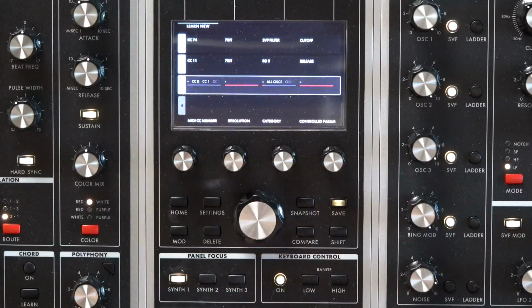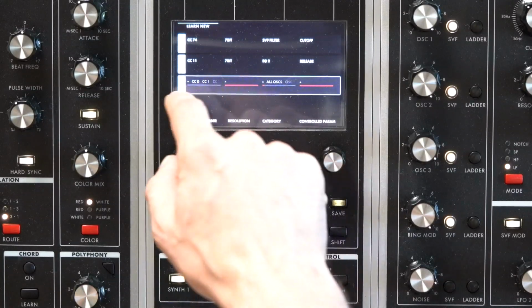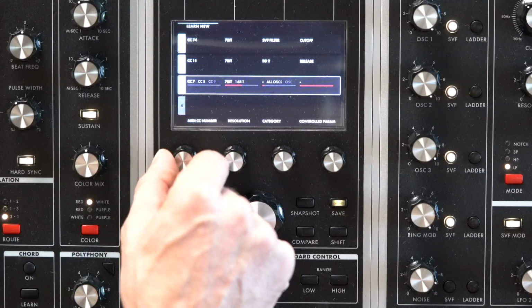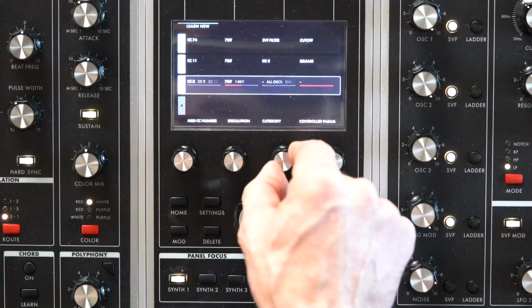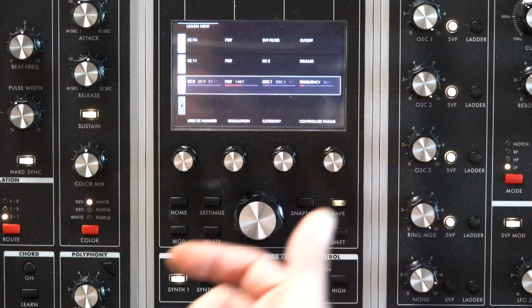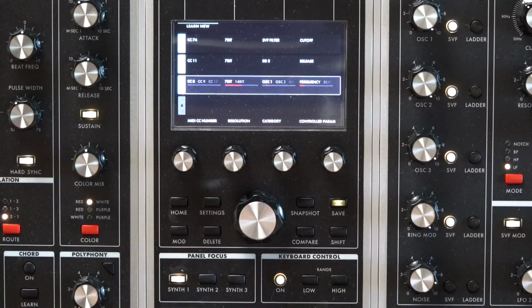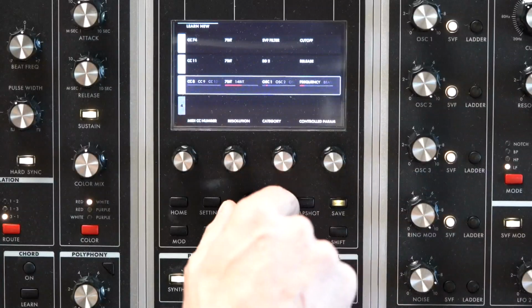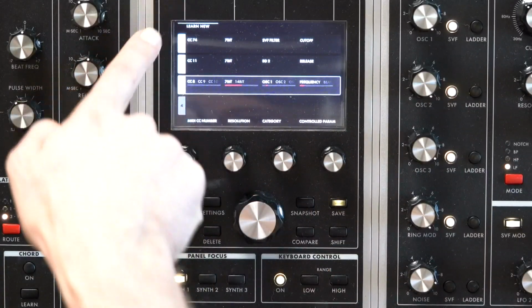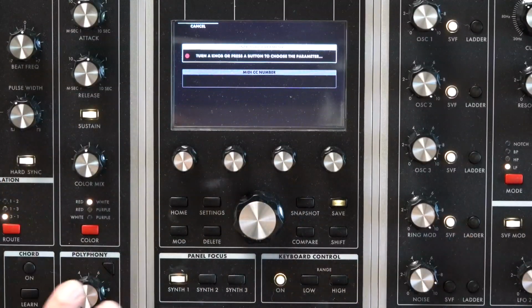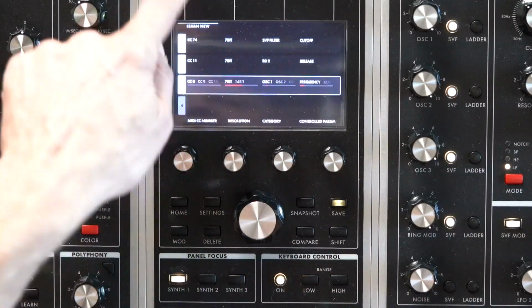You can create a new mapping, just like in the mod matrix, by selecting a blank row and pressing the encoder. And so from here, I can manually select a CC number and manually select a parameter that I want to be controlling. So if, for whatever reason, you want to create a MIDI mapping, but you don't have your controller hooked up, or you just don't want to fool with it, you can just do it manually here. And additionally, you can go from the editor, you can jump straight into the Learn UI if you do want to quickly learn a CC that comes in.